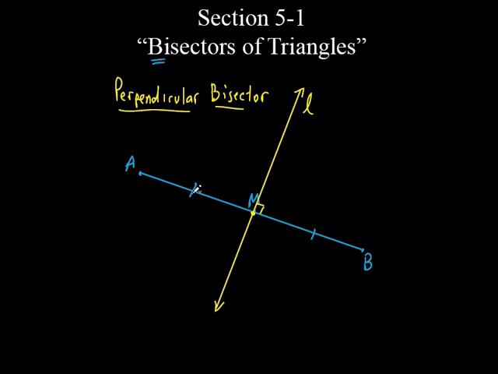And how do you know it bisects it? Well, because this has a tick mark and this has a tick mark. That means it's bisecting it. That's very important for what we're going to do here in a little bit. All right, so it's a perpendicular bisector. That's a really important thing to know. And there are a couple of theorems that deal with perpendicular bisectors. We'll look at that here in a sec.